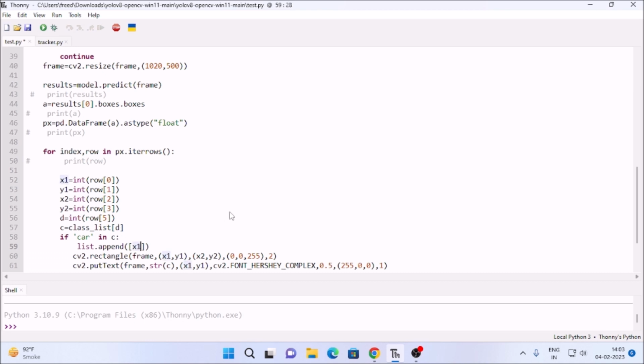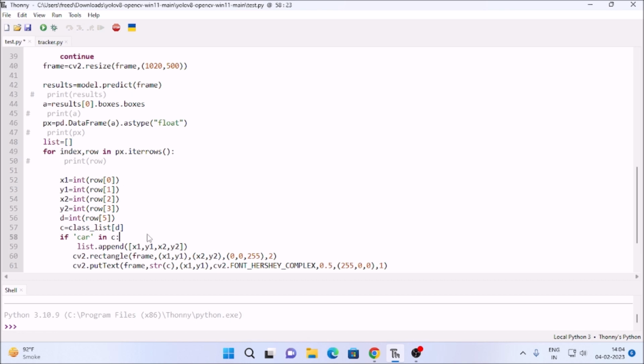Here we need to mention our list: list is equal to an empty list. So list.append, and these four rectangle coordinates we are going to append inside our list. So now we have our rectangle coordinates inside the list. Simple, we are going to update our tracker with this list.